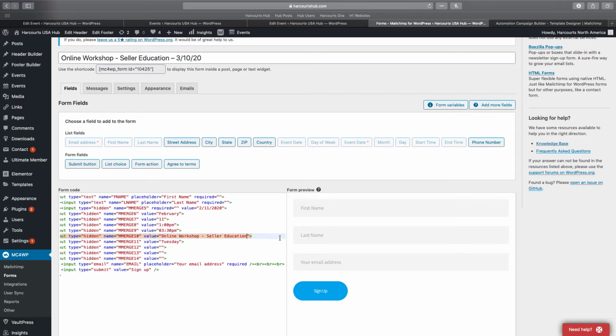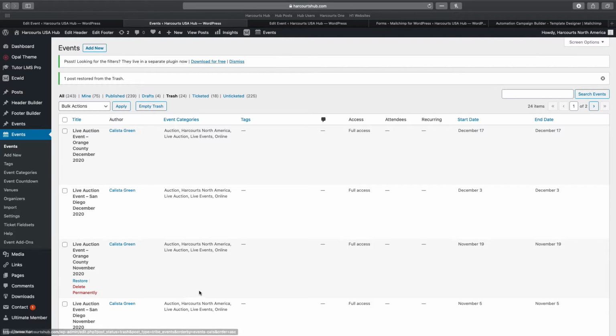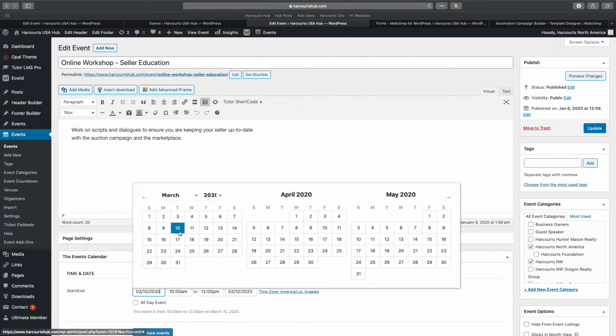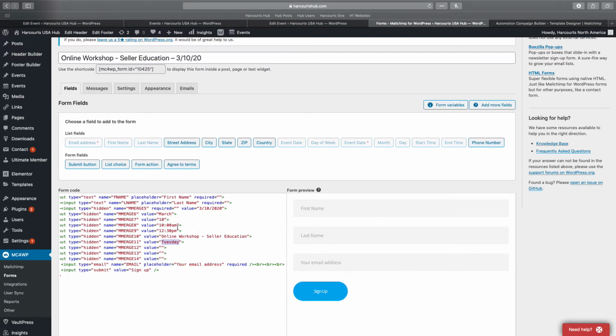So I go over here, I paste that event title in first because I already had it from up here. And now I just start changing this information. So 3/10, March, because it's 3/10. Change the time. And then I believe it only goes to 12:30. And then I change the date if I need to. I believe it's on the right day. I believe that's a Tuesday. 10 to 12 is what I have on here. So boom. Yep, it's a Tuesday. So change this because it has 10 to 12, just so they don't get confused.